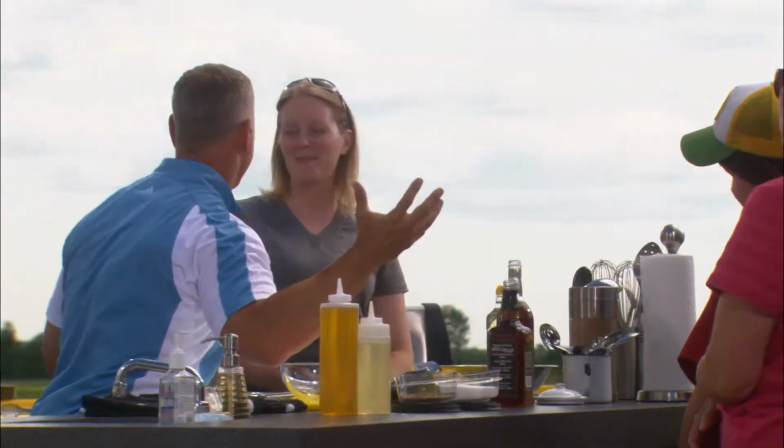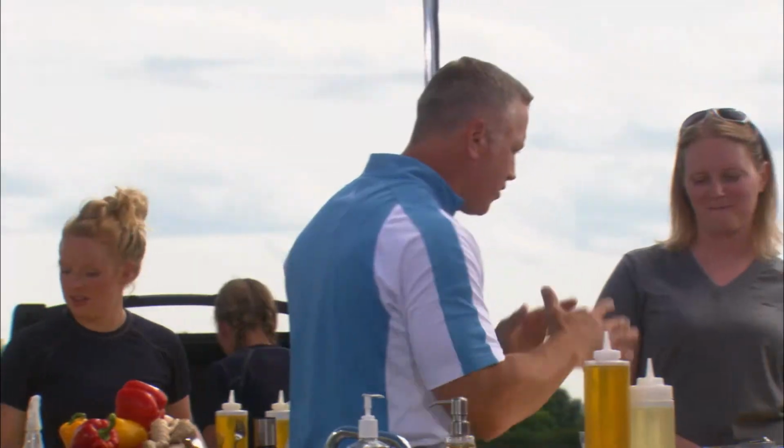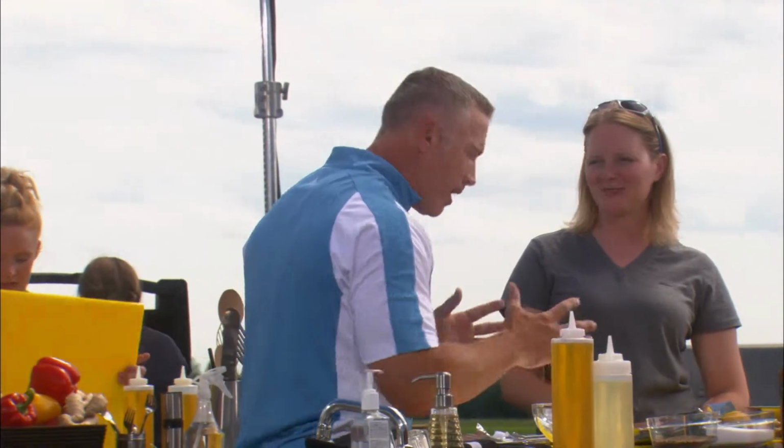And now we've got some lemon maple bourbon wings, slow cooked and smoked over sweet apple wood. Can you spell yummy? Can you? Yummy! Yes, but first, do you know how to make a smoke pouch? Not a clue. I'm gonna show you how.